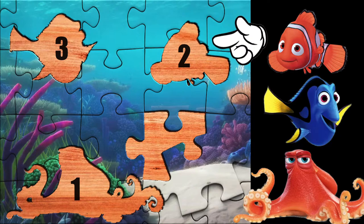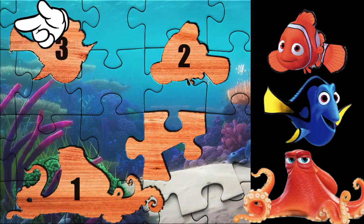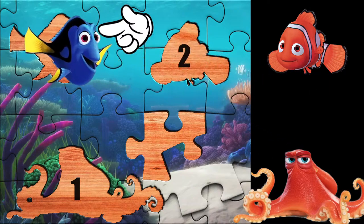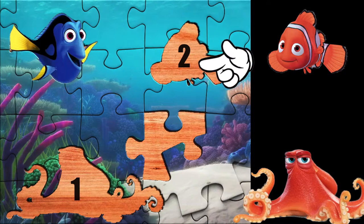So that means there's only one other option for where Dory could fit. And that is spot number three. As we look at spot number three, you can see that it's a little bit circular shaped, right, for Dory's body. And then kind of like a triangle for the tail. And since it isn't number one or number two, we know that Dory has to be in number three. So let's go ahead and put Dory in spot number three. All right, looks like it fits. Now we only have two spots left, spot number one and spot number two.